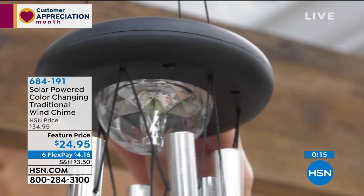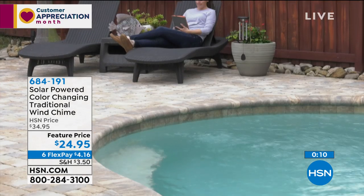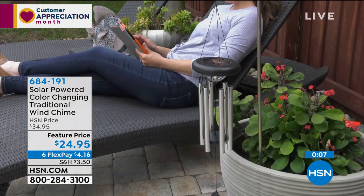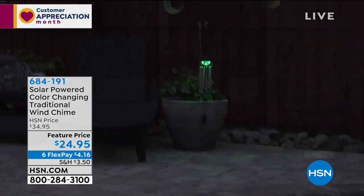Look at it in a little outdoor space — isn't that perfect? It has a generously sized solar panel that collects a lot of sun and will give you great sound during the day and the LED show at night. I love the fact that I've got not only sound but a beautiful show at night. These little things — the things we maybe took for granted before that we notice now — a little something that can take our minds off things and make us enjoy a beautiful day. Item number 684-191.